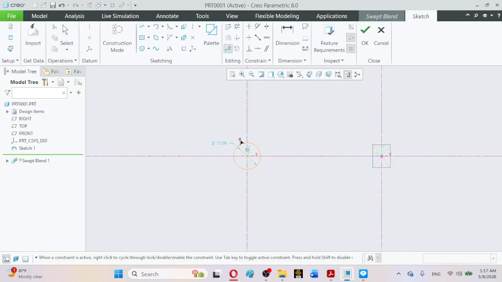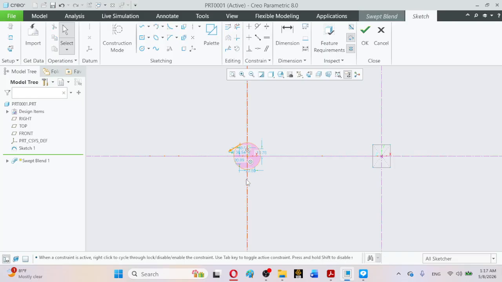Click on this divide tool command and click here, here, and here. So now you can observe I have created 4 segments: 1, 2, 3 and this is 4 segments.